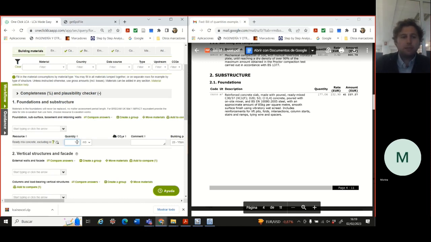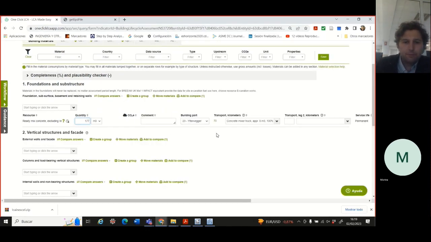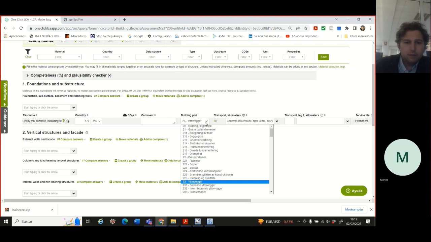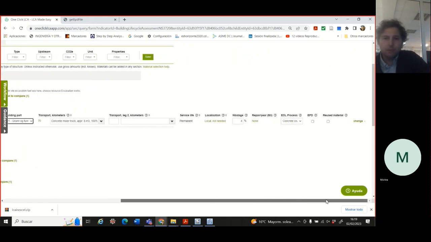So 177 cubic meters. And then you choose which part of the building. So this is the ground, the foundation, and also the distance from where it is made to where the building is. And then you also have service life, which is permanent here, so it's throughout the whole building lifetime.